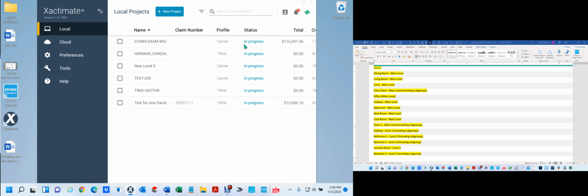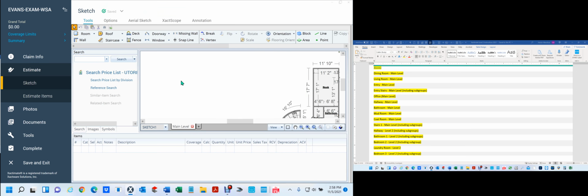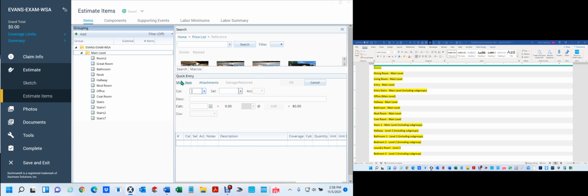Let me wait for this thing to finish. Do not mess with Xactimate while this is in progress. When you see the status line, that's a no-no. So let's go to another one I have here. Okay, we're going to go to the estimate, which is where your tree is. Ah, this one doesn't have a lot. Give me a second here. Let me see if I have a better one.